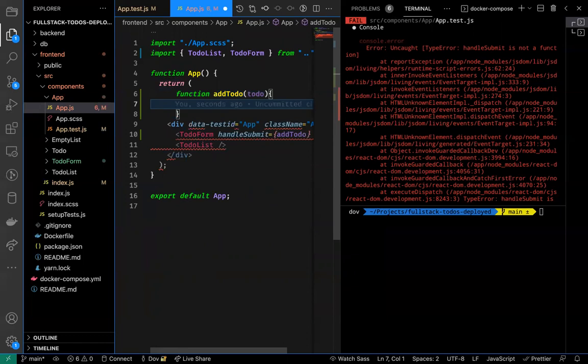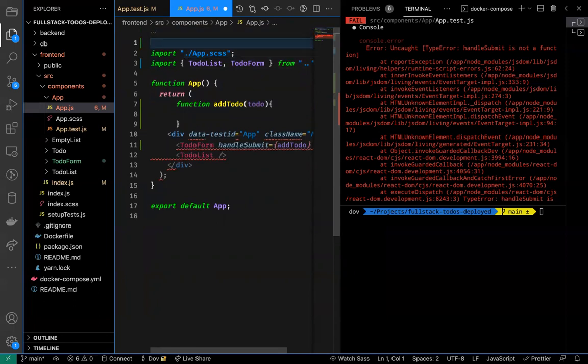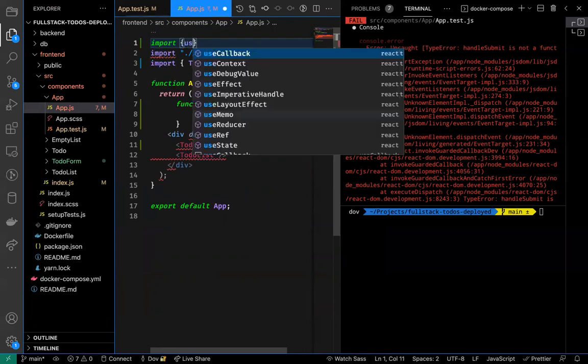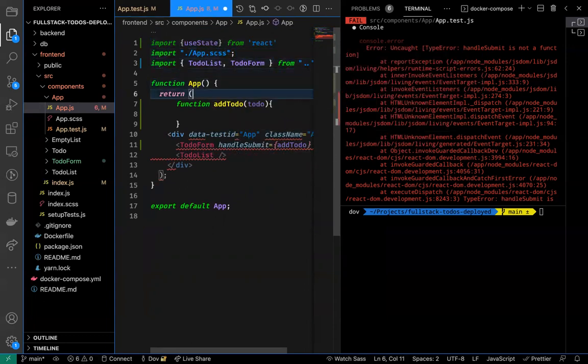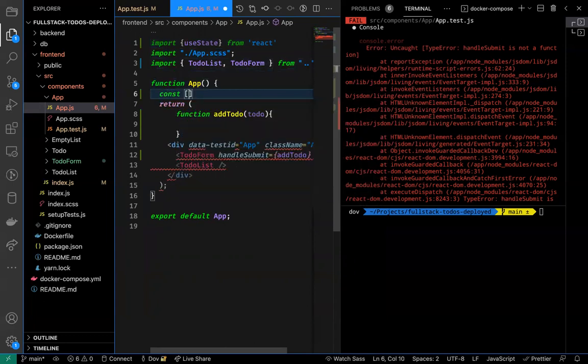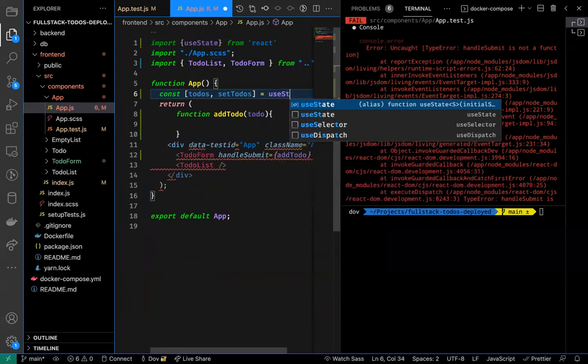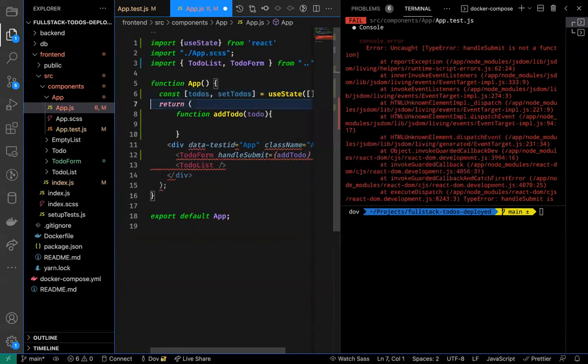So we're basically going to append this to an array of to-dos that already exists. And in order to do that, we need to have an array that already exists. So I'm going to go here and say import use state from React. const to-dos and set to-dos equals use state, empty array initially.